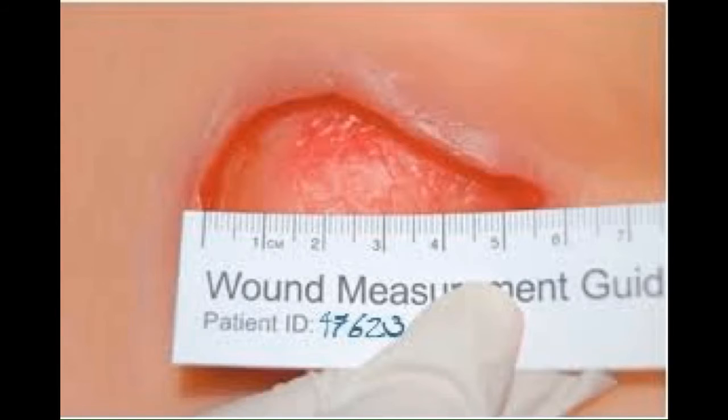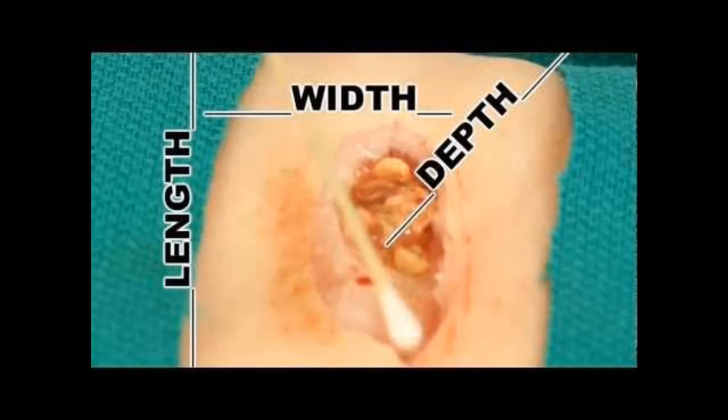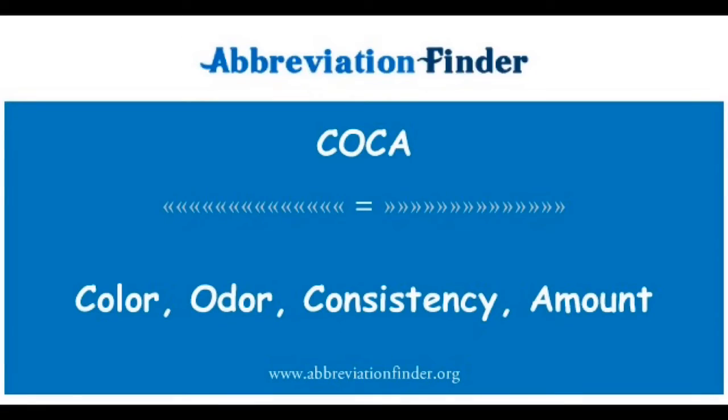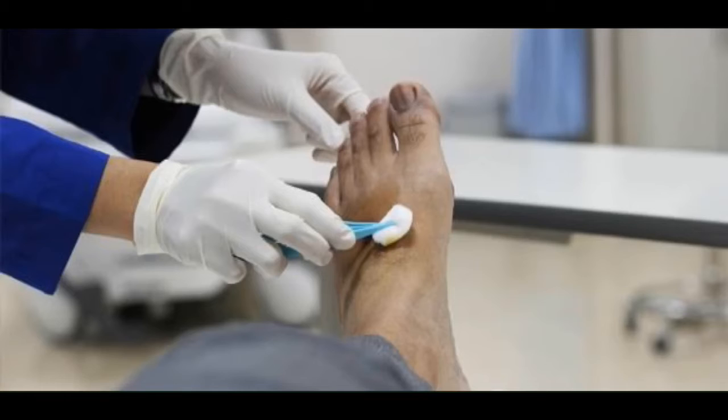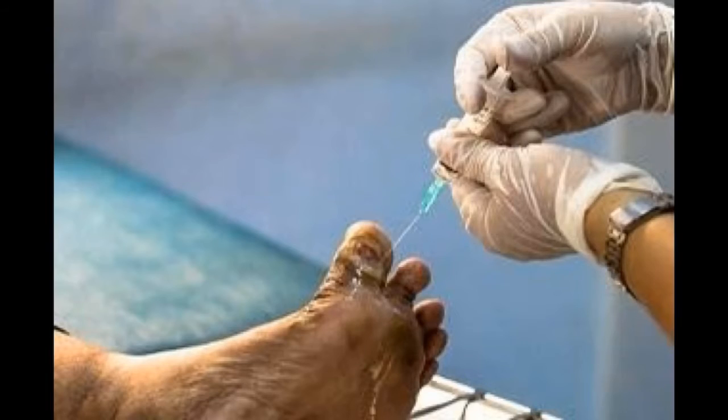Some recommendations that as nurses we need to give our patients are that they should look for the wound location, the wound size and depth, and wound appearance, and assess it using COCA, which is color, odor, consistency, and amount of drainage, as well as the surrounding skin, whether the skin is intact, or if there is redness, or if they have any pain. What is the importance of wound care at home?